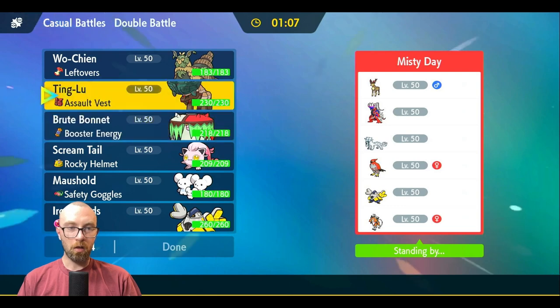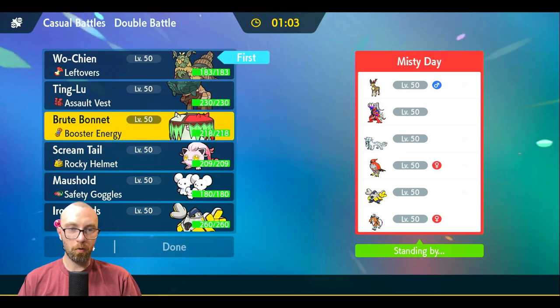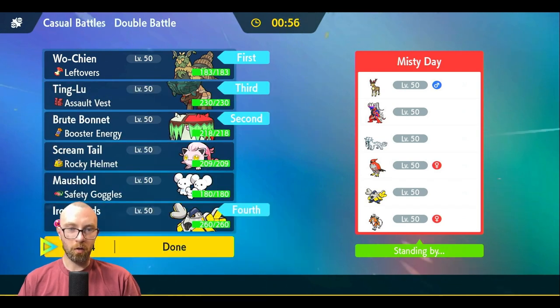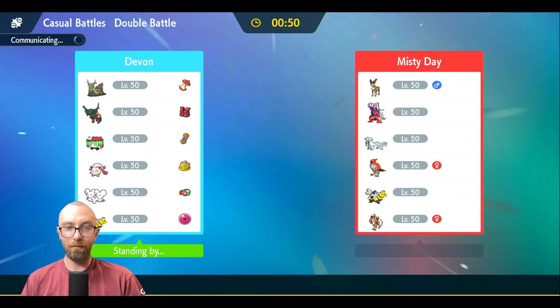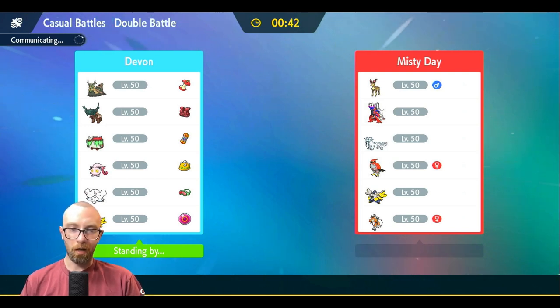I think we're gonna go right off the bat. We're gonna go Wochien. We're gonna go Brute Bonnet, Tinglu, and Iron Hands. We're gonna go pure offense here. Mostly offense. Wochien's not really offense, he's more defense. He's a defensive tank. But no equal. Well, maybe Garganacle.